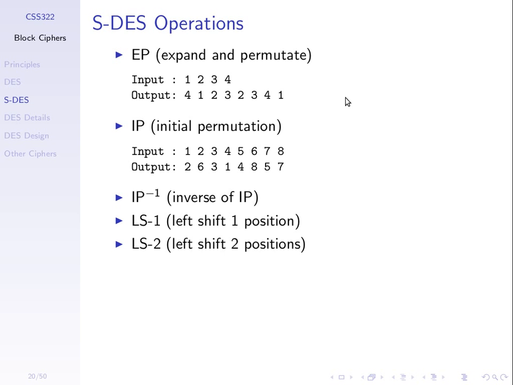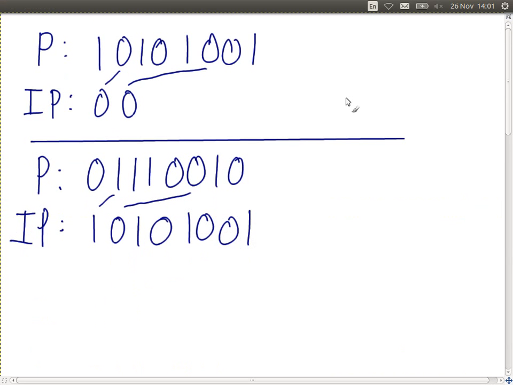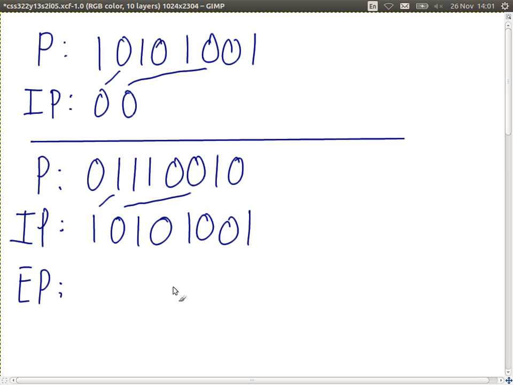So we expand and permute only on the rightmost half. So that was just on those 4 bits.